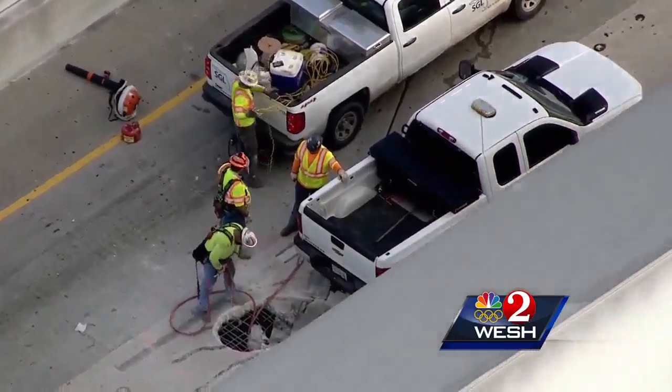From heavy equipment rolling around day after day, to the driving of huge pilings into the ground, some wonder if the shake, shake, shake of new construction has been too much for what's carrying 200,000 cars daily. You don't want that activity causing anything else. But to say that it caused it would be speculation at this time.